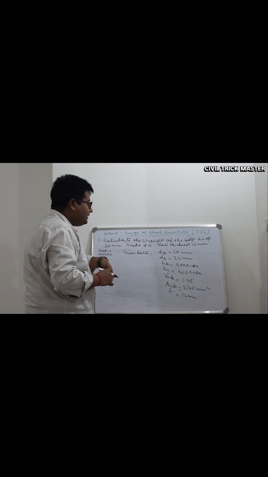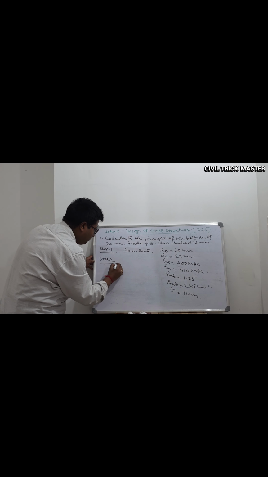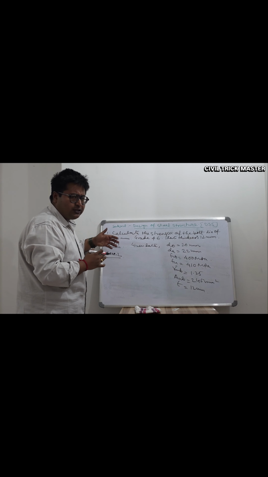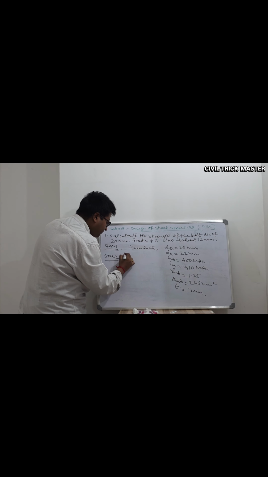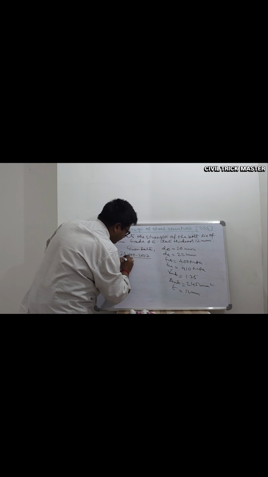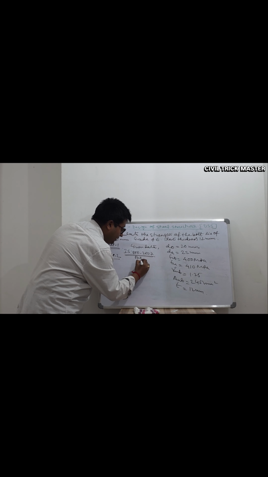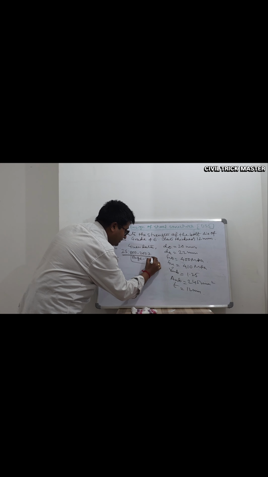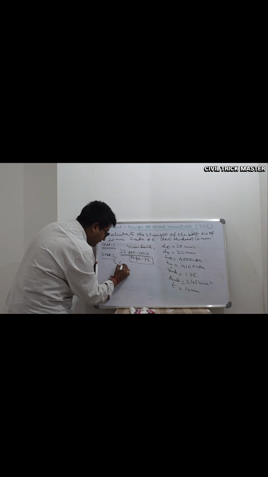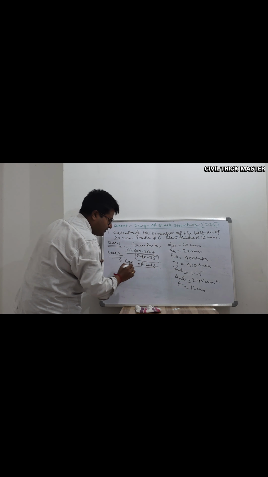From here we can easily jump to step 2. So what is step 2? First of all, for any design regarding steel structure we have to follow one code, IS 800 2007, that is the preliminary IS code. From this IS code, page number 75, you can see step 2, that means the shear capacity of bolt.